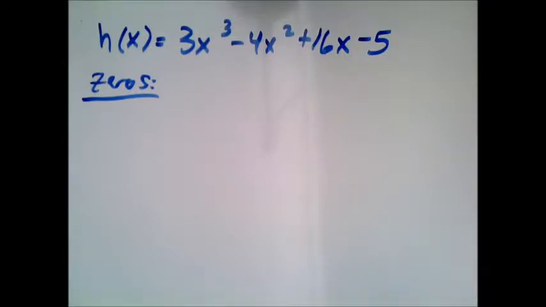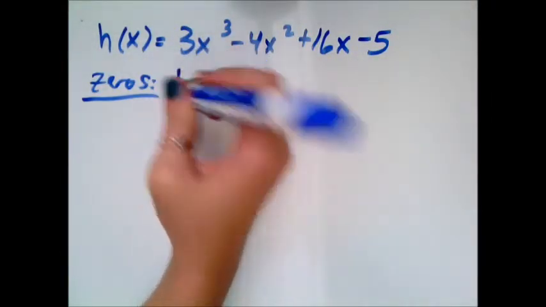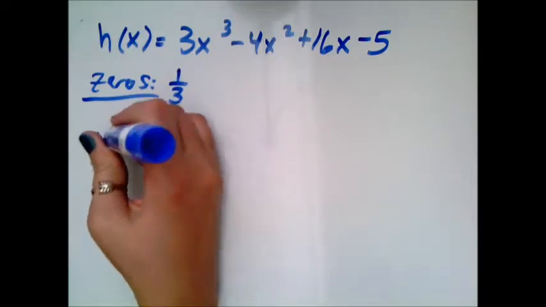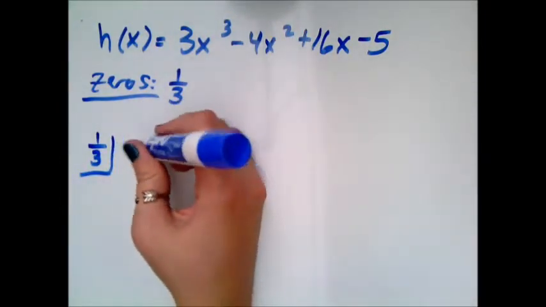You can always try process of elimination using synthetic division, but it's definitely easier to just look at the graph and try to make sure that the one you're going to use actually works. So when we look at the graph, it looks like there's a 0 at 1/3. So I'll try that one with synthetic division first and see if it works.